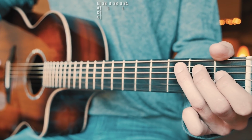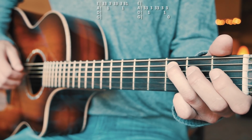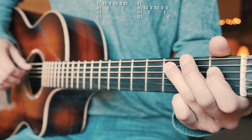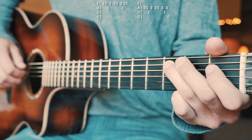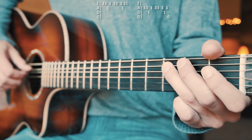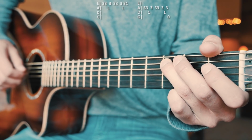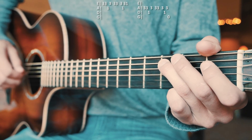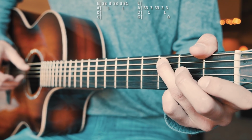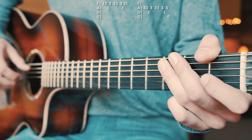From there, we're going to drop down, same shape, but we're going to drop down. We're going to have a third A and a first D. And what we're going to do there is we're going to go third A, first D, third A, little space, third A, little space, third A, and then open G. That's a little bit different, but that's that pattern right there.